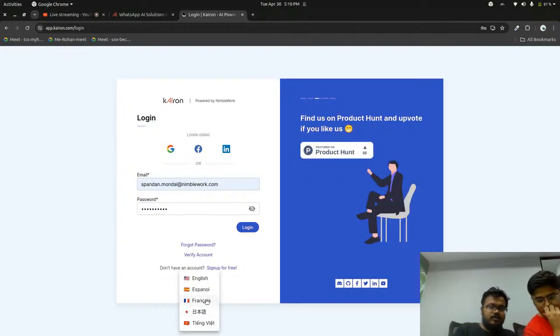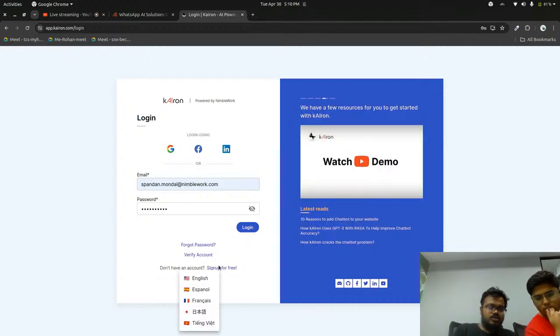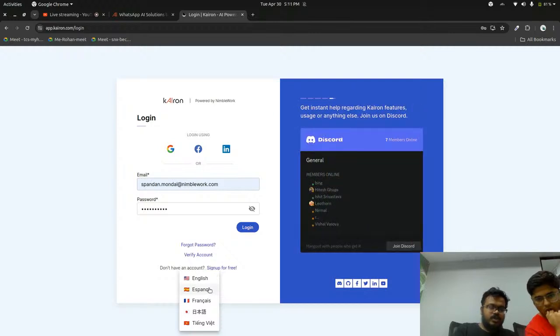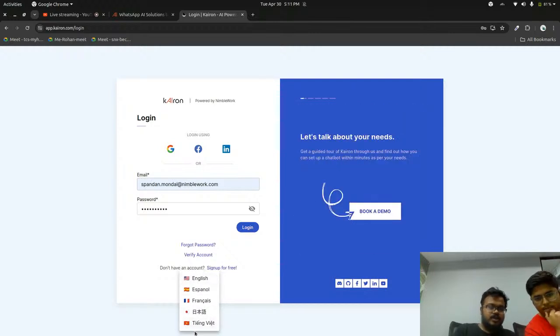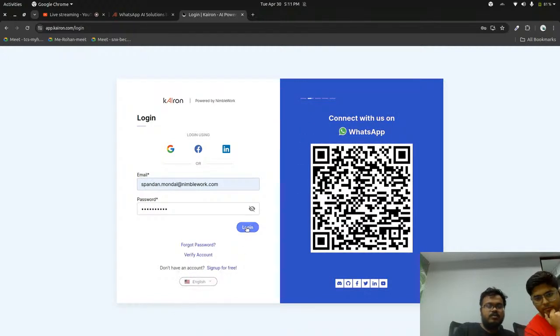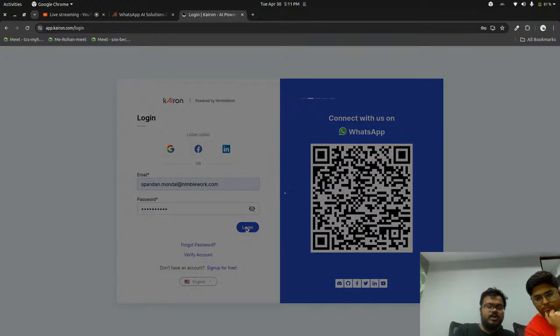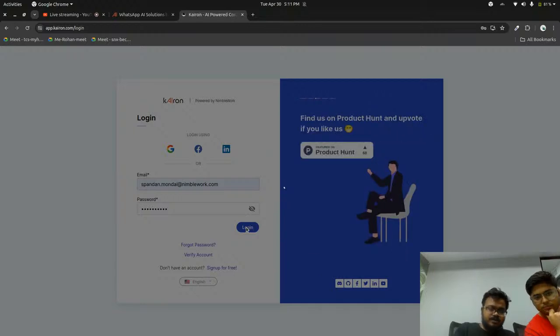So if you're coming from another language background, you can always choose your language. We're continuously working on other languages because we have to translate all the UI elements. It takes time, but as time goes, we will keep adding new languages, so you have more freedom in the whole UI experience as well.